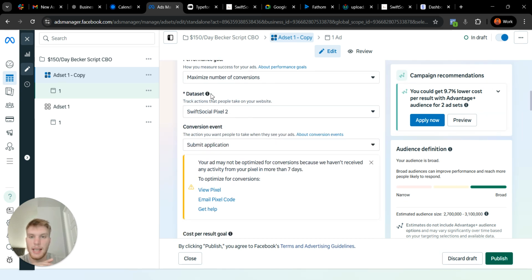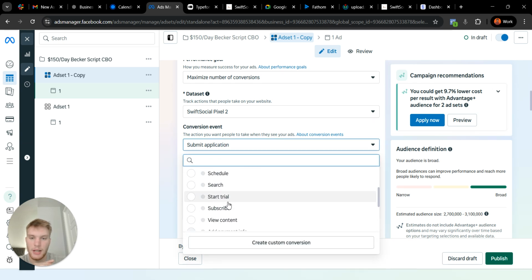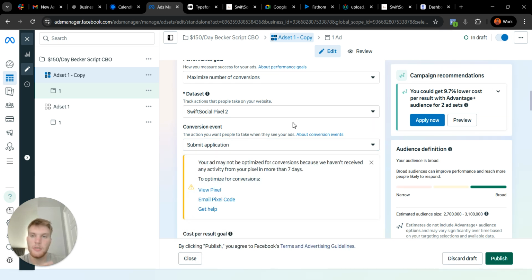And so Facebook is going to try to get you as many of whatever you select right here as possible. So if you're trying to get generator leads and you set your conversion goal to be link clicks, it's going to target your ads to people who have a historical pattern, with all Facebook's data points and their AI. It's going to target your ads to people who are most likely to click on links. But the thing is, people who are most likely to click on links are not necessarily the most likely to become leads, right? And people who maybe become leads might not be the most likely to actually book a time onto your calendar and schedule an estimate, right?